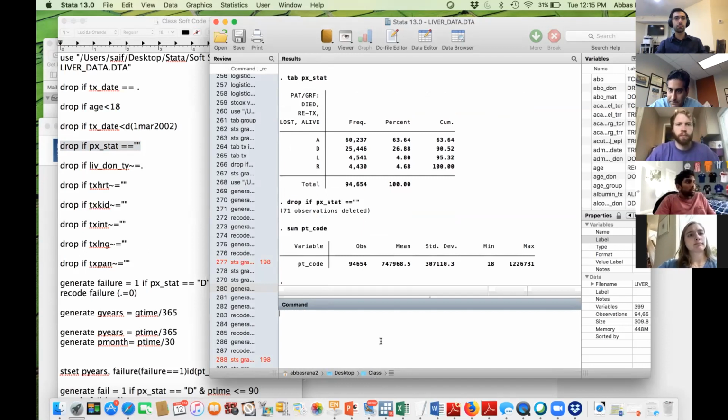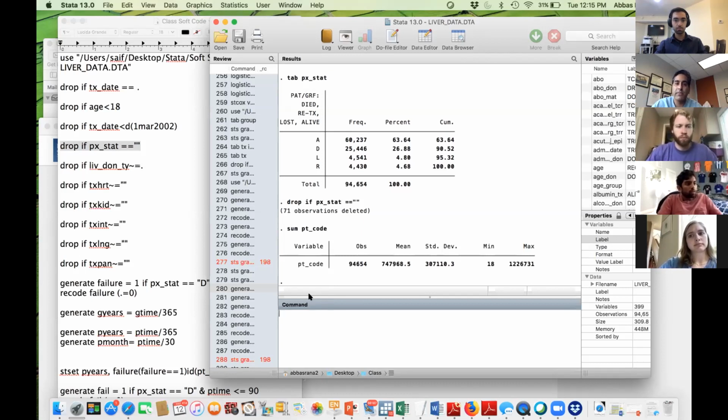No? Okay. The next thing is that there are two types of transplants, two types of donors, I should say. One is a brain dead donor, which is the vast majority of transplants, and the other is live donation. Live donation is very uncommonly done in liver transplant because there's a lot of risk to the donor. But I want to look at just brain dead donors because that's another apples and oranges type situation. So I want to drop all the live donors.